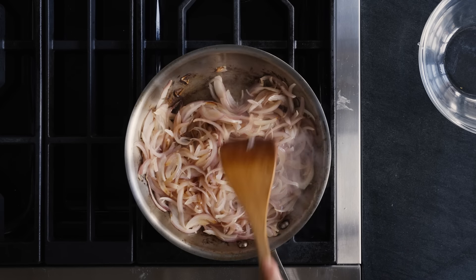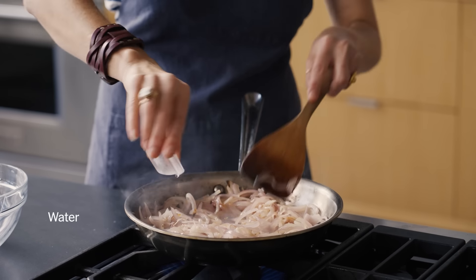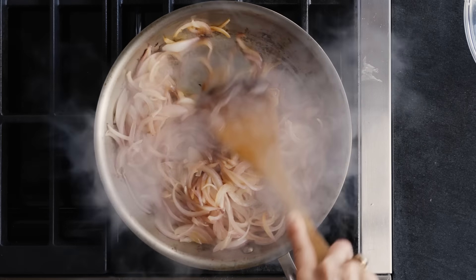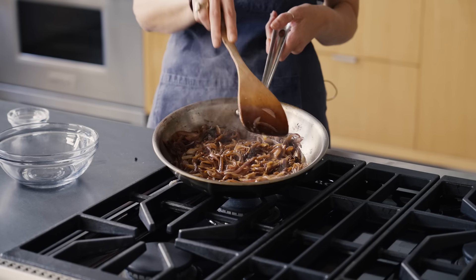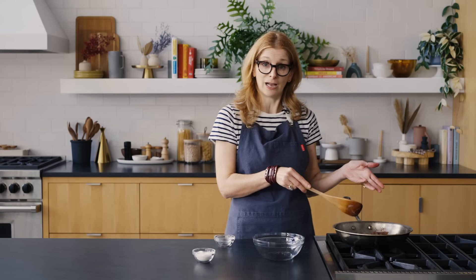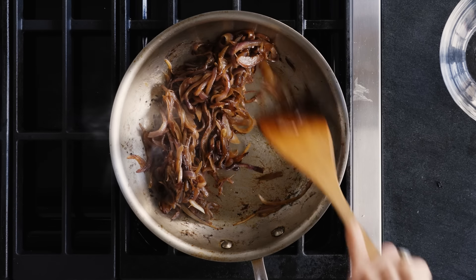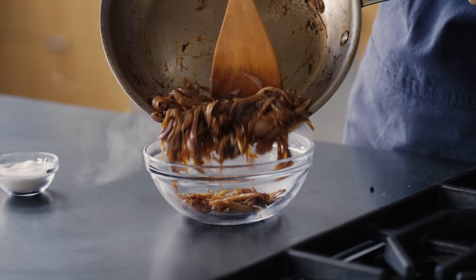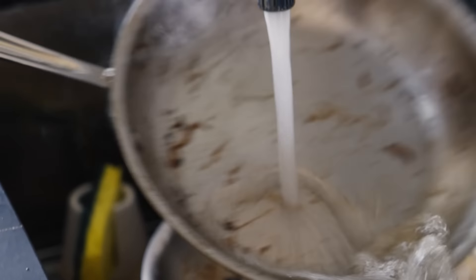You can see it's starting to brown at the edges — add just a little bit of water to deglaze the pan. This is what we're looking for: the onions are very soft and floppy, they haven't cooked down to a jam, but they have this beautiful brown color and a nice silky texture. All that brown stuff on the bottom of the pan is now absorbed into the onions, and that's where the flavor is. These can hang out while we make the caramel, but first I'm going to wash the pan because I want to start with a clean pan for the caramel.